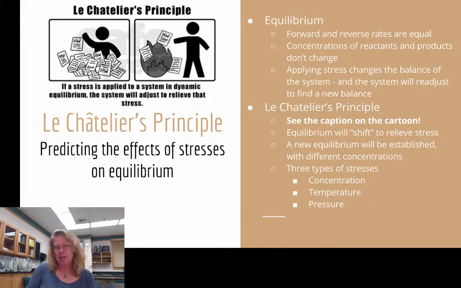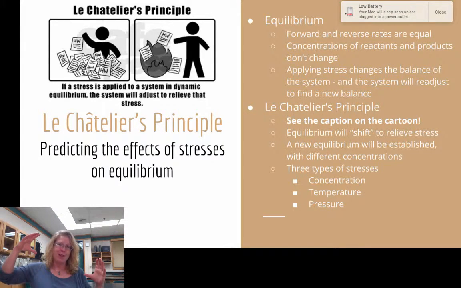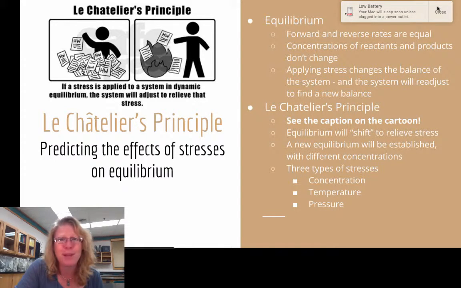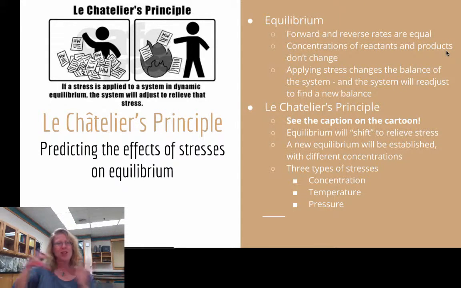Temperature works the same way that concentration does. Treat temperature like any other reactant or product. It may say the word heat, or it may give you a number, like the number of joules of energy given off, so don't worry about that. I'll show you some examples in class. The weird one is pressure. Pressure is the one where you're talking about making the container smaller or bigger. If I make the container larger, it will shift towards the side with more molecules, because that fits. If you go to a smaller container, it'll shift to the side that has fewer molecules. Ooh, looks like I'm almost out of battery. But that's the way that it'll shift back and forth to relieve those sorts of stresses.